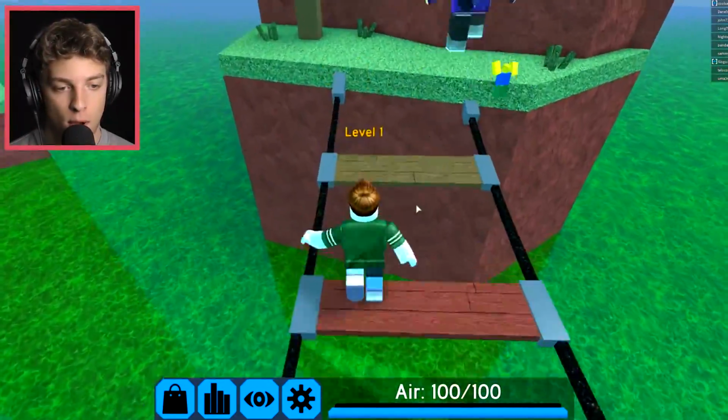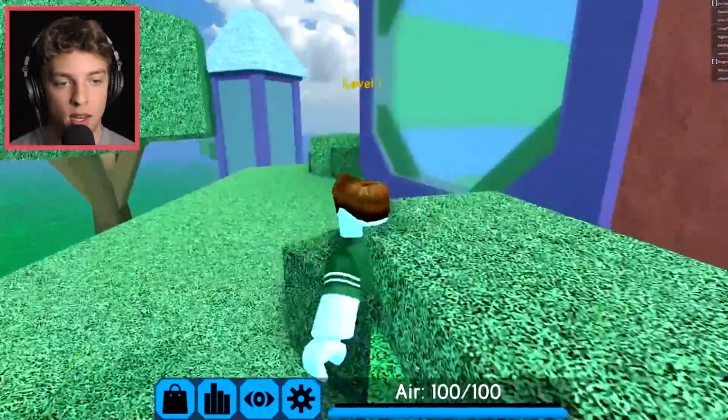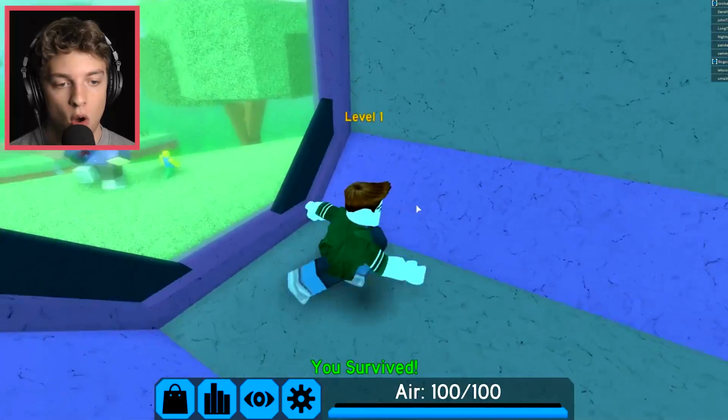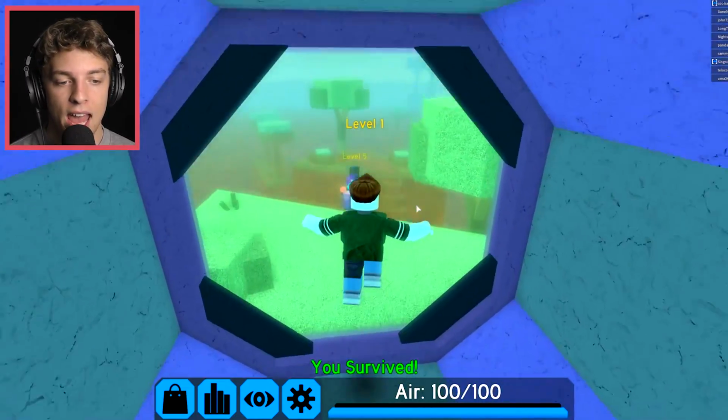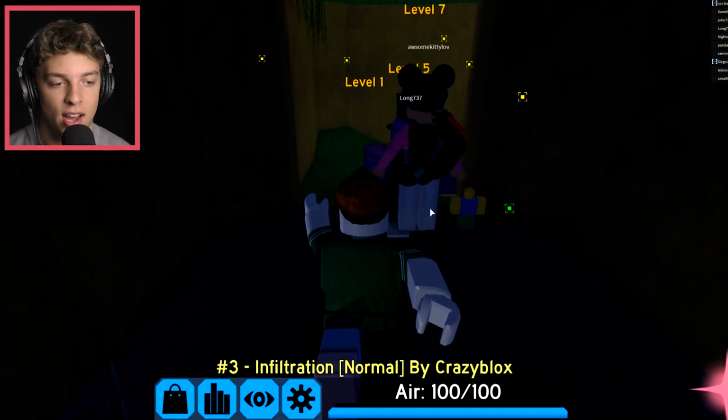Oh, come on, team. Come on. Where is it? Where's the button? Is it in here? Oh, this is the survival. Yay. Oh, okay. Well, get in, buddy. Look at that. Two of us survived. Nice. On to the second one.